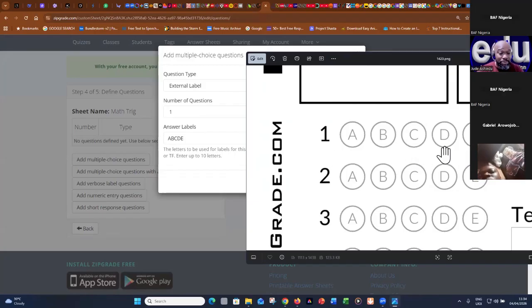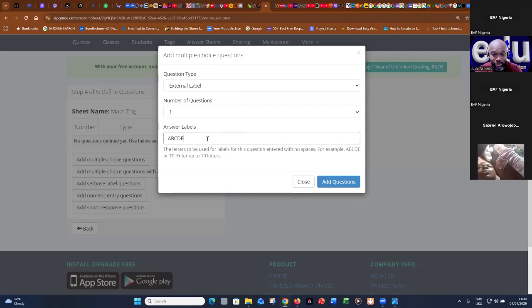It's more like visibility kind of customization. So if it's external, A, B, C, D will appear on top of the circles. If it's internal label, A, B, C, D will appear inside the circle. So it's just customization. So you can select labels A, B, C, which we chose formally.